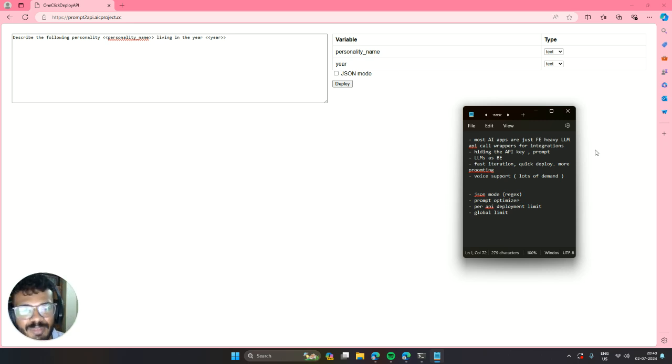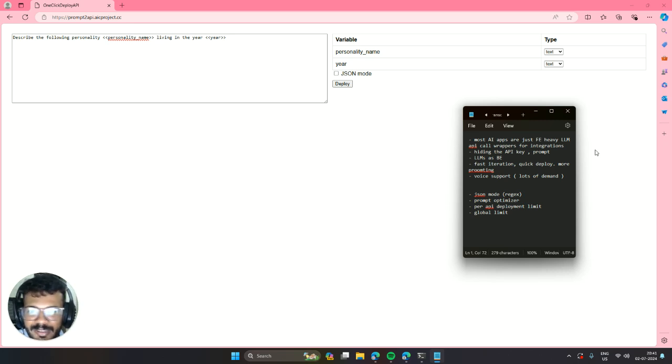And then I was also working on this per API deployment limit. As mentioned, front end guys don't wanna play around with the backend too much, and because of faster iterations, they wanna just say, I wanna try this for 100 runs.